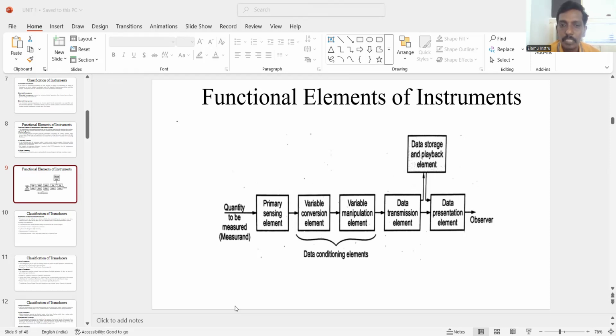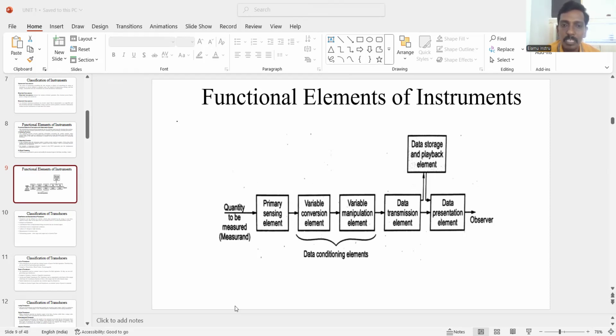Next, the variable conversion element. The real world is analog, but for accuracy and resolution, we choose digital. That analog to digital or AC to DC conversion is carried out in the variable conversion element.